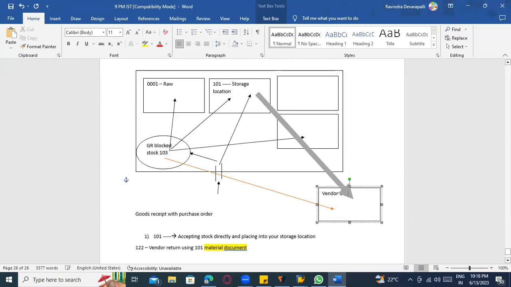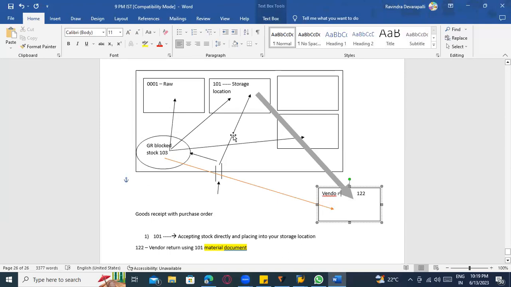This is 122, and in this case it is 124. Clear? Any questions here? No, sir.